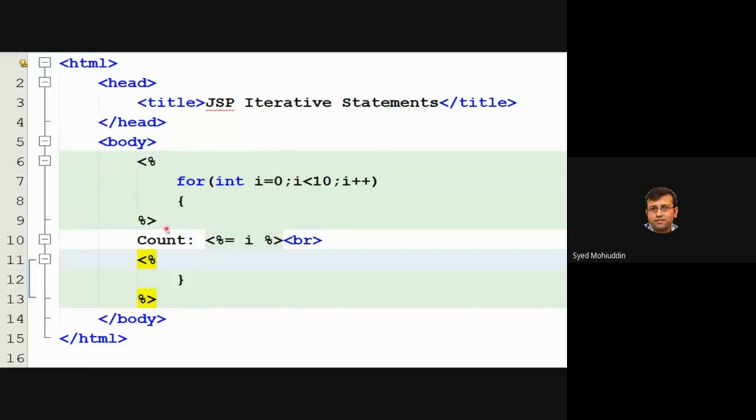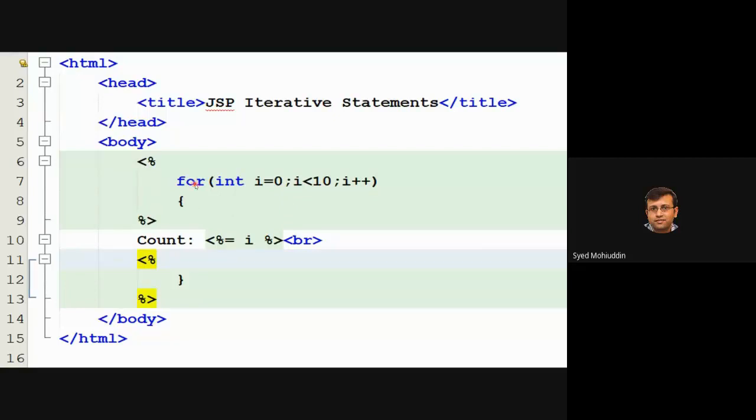Let us look at the flow of this code. Here is the JSP tag starting: for int i equal to 0, i less than 10, i plus plus. What is the purpose of this for loop? The purpose of this for loop is to print 10 numbers starting from 0 till 9, each time incrementing by 1.